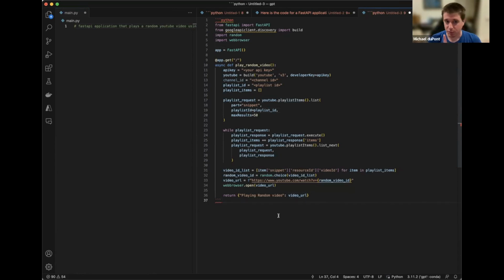And I'm also kind of surprised that it didn't give an explanation. In the past, and I think we have an example of this, it would say something like, oh, in order to use Google API client, you need to go to this URL and get an API key and use that in your code, which blows me away every single time something like that happens. Ask it to explain.